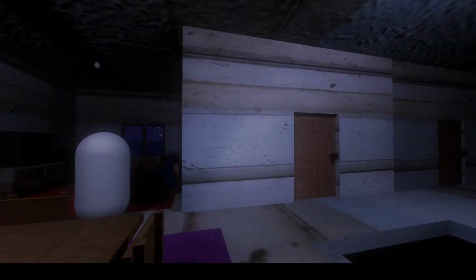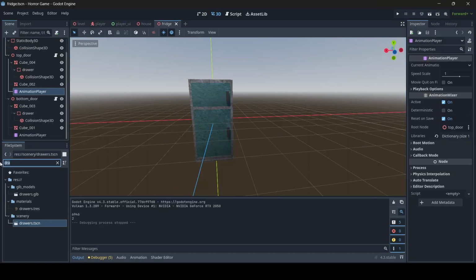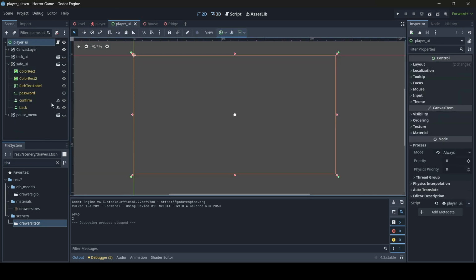Alright, so now we're going to do the exact same thing with the food cupboard doors, and it's going to be a lot easier this time since we already just did it with the fridge, and it's pretty much almost a copy and paste, so let's get to it. Alrighty, so first off, of course, I am going to re-enable the task UI. Just going to, boop, re-enable that.